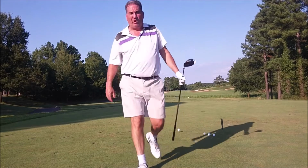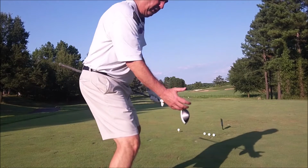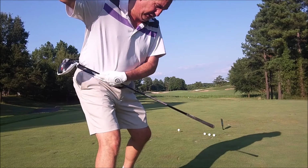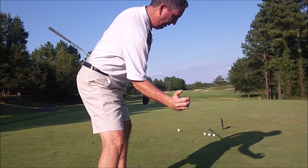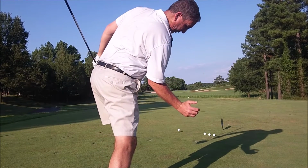That's about as good as a golf ball can be hitting right there. It's right on the right side of the green. Just a beautiful ball. Just felt like I stretched out as far as I could. Just this side over. Keep stretching until this right elbow gets in here. And then I feel like this right upper side of my body almost gets over top of this thing.